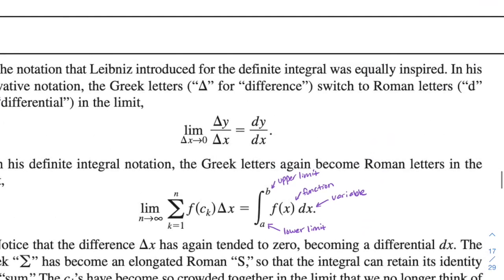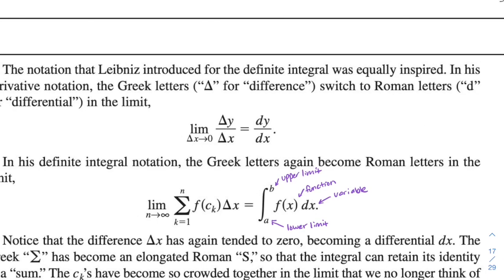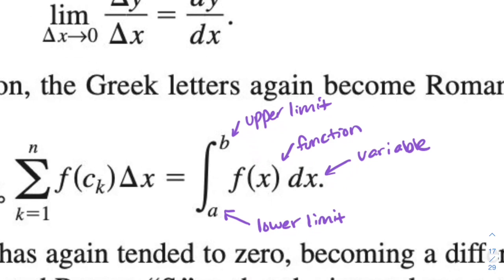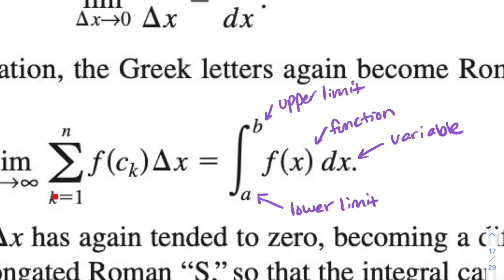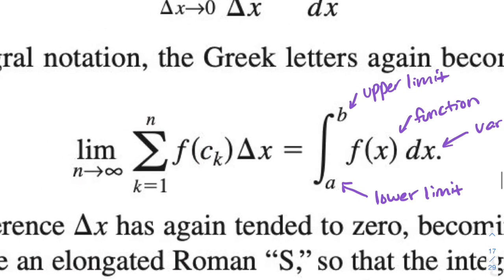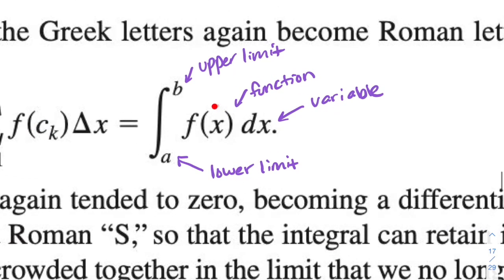So think about adding all those rectangles, rectangle, rectangle, rectangle. And instead of having that go on and on forever, you say, you know what, let's grab them all and make them a continuous function, which is really nice. So instead of going from one rectangle to the last rectangle as everything is changing, we just say continuous function. Let's look at it between this number and this number, okay?